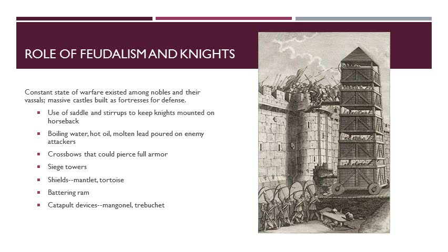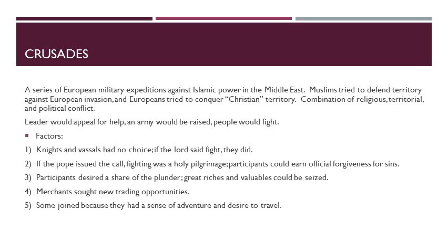Siege towers, like the one you see in the picture, were constructed so that attackers could get over the castle walls. Attackers also used shields so that they could advance their positions in a protected place. Battering rams were used to break down the walls, and catapult devices could sling materials up to 1,000 yards, and sometimes a little bit further, in an effort to break down these castle defenses.